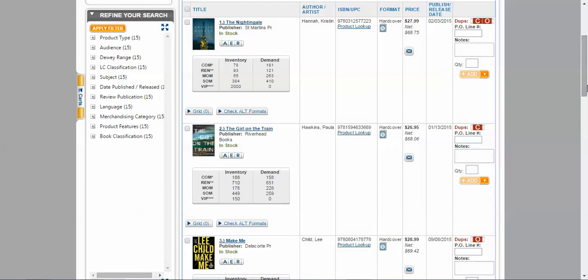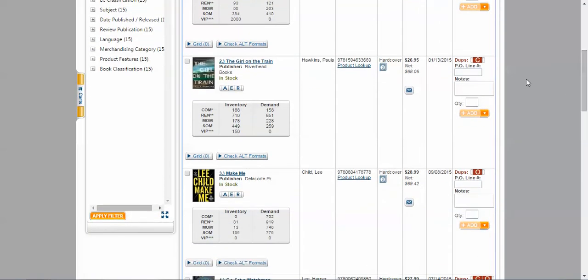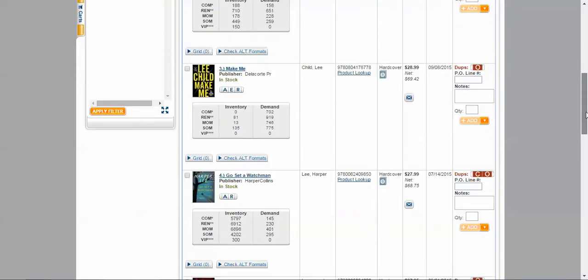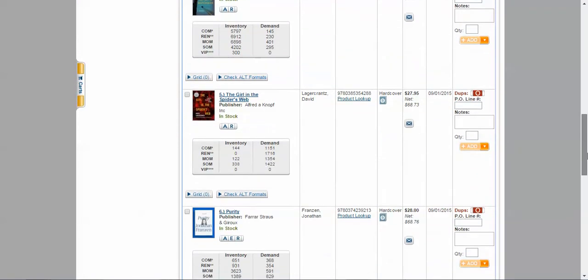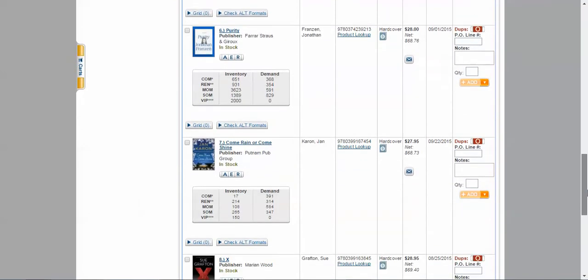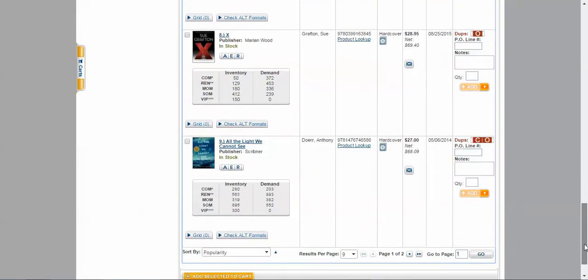So you can combine the fact that we are providing these lists for you along with the enhanced duplicate checking that we have, and you can do some really neat things with them. It's a great way to make sure things have not fallen through the cracks by just pulling up lists and scanning down this right-hand side and looking for the C's and the O's and making sure that you have everything ordered.